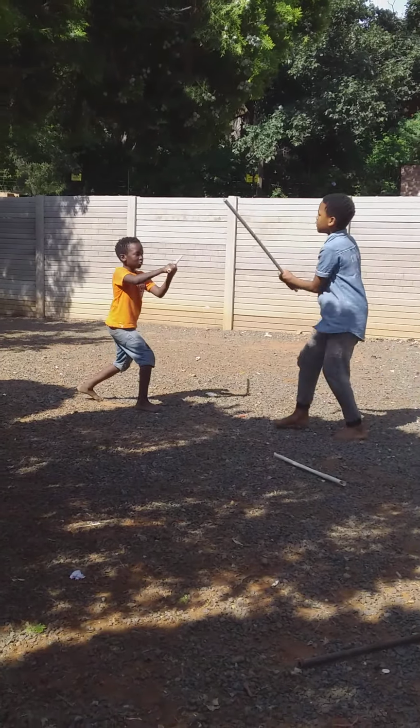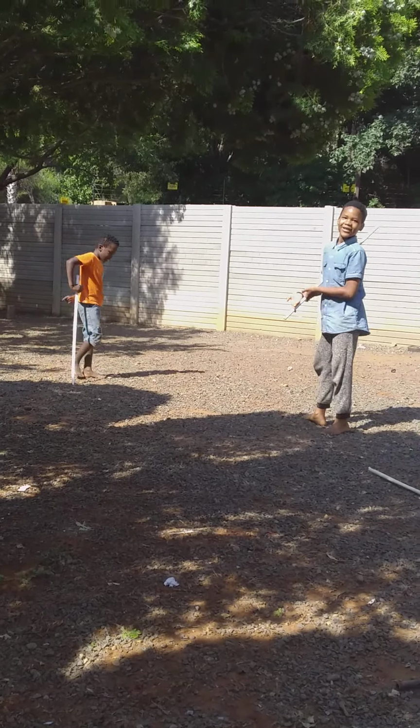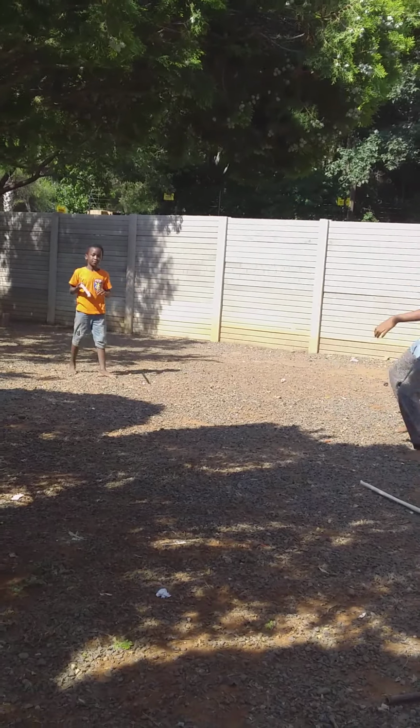This is called fencing. It teaches children defense mechanisms. That's part of our holiday school where we teach our children to defend themselves.